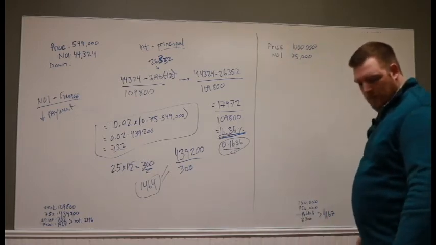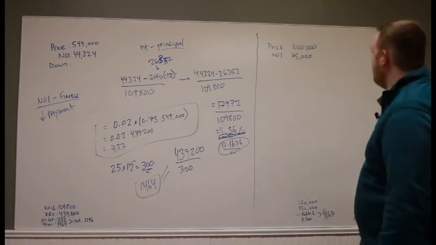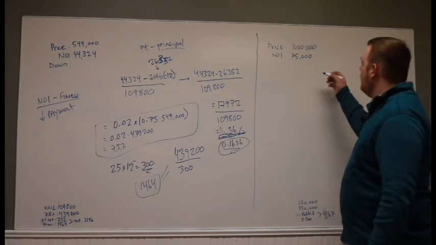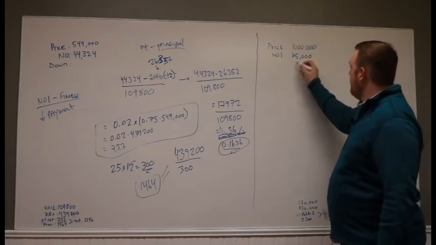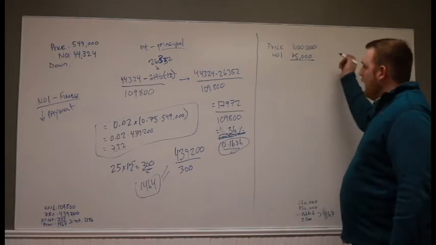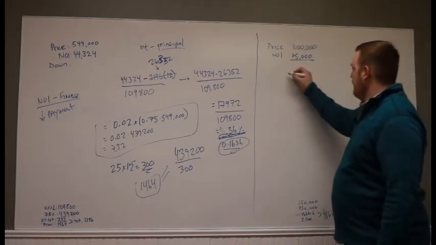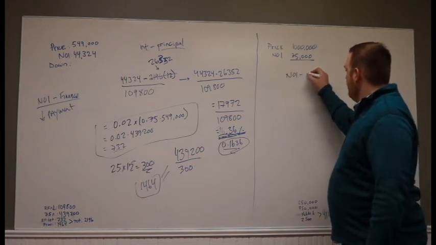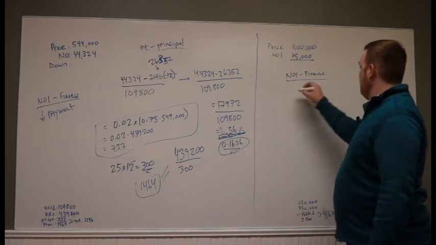Okay, so let's go on to our second example now that we kind of understand the whole process, even though I'm going to have to do a few calculations on the way. Hopefully this one will be quicker. First we've got to get to our payments because we know the net operating income. We just need to know how much per month or per year we're going to be paying in financing, right? Because it's NOI minus financing cost over our down payment.